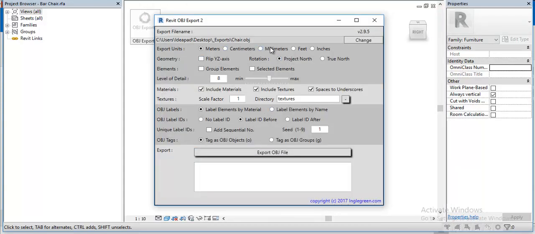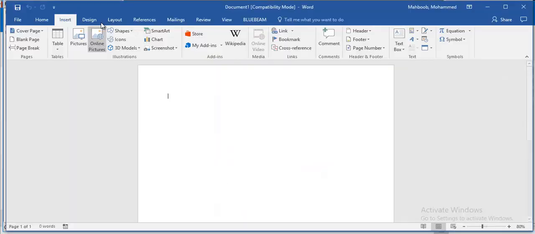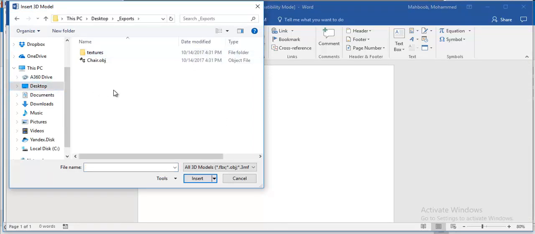You can look into the settings if you want to tweak, and export OBJ. So now it has exported the format. So if I go to the Microsoft Word, I can use the 3D models from a file, which is the chair object.